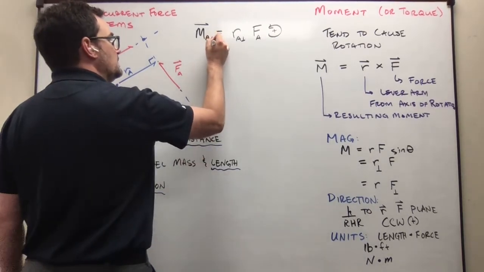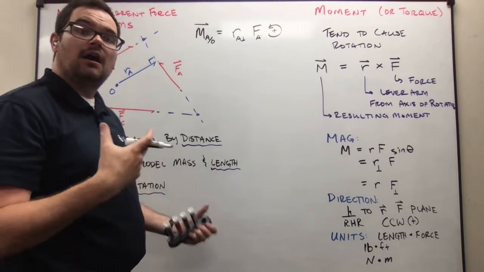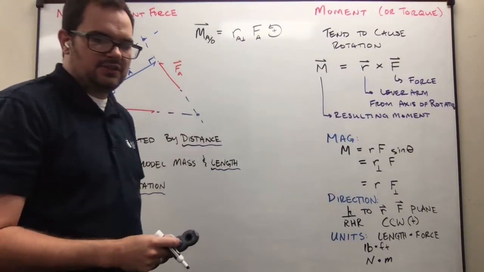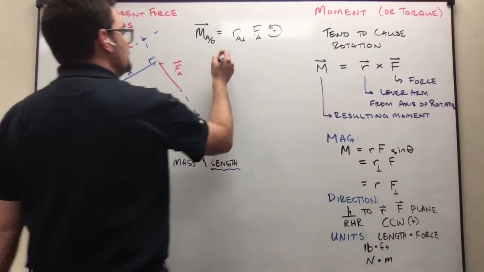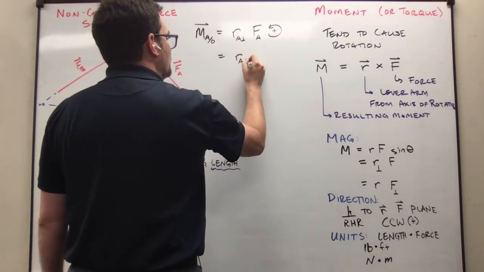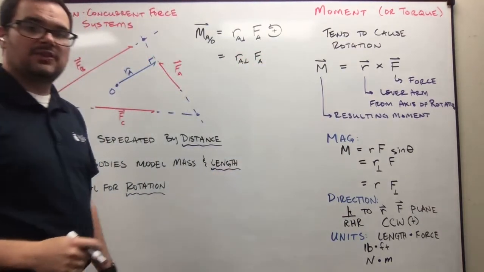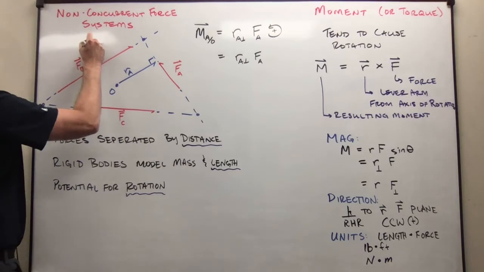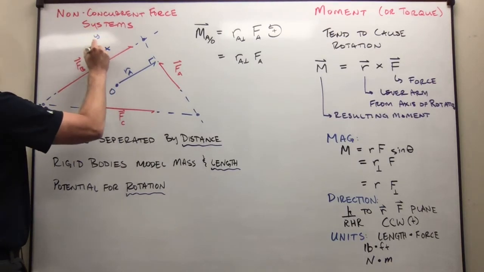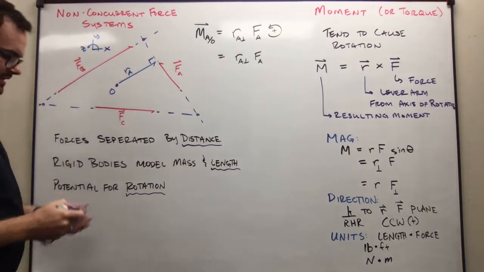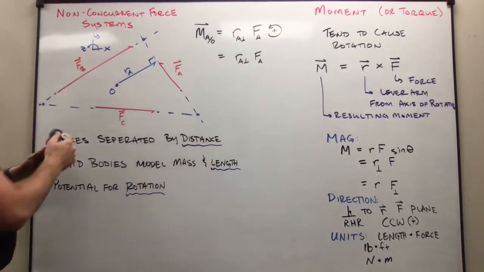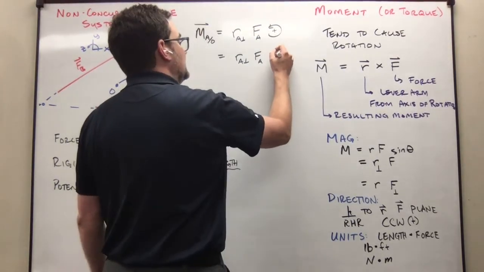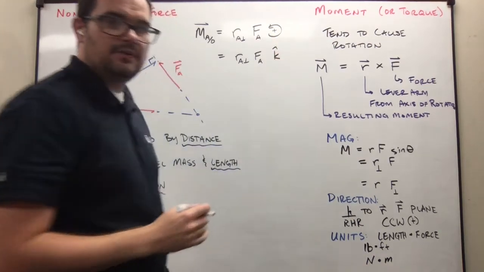And in fact, we'd often do this /O to indicate our origin, because if we pick a different point, we'll get a different magnitude for our moment. So there's how we would do that there. Now, we could also do this in Cartesian vector notation. And if you recall, I just said that when we think of the moment, we're thinking about the axis it tends to rotate about. And so if I look at my Cartesian x, y, and z coordinate system, you can see here where my z has that counterclockwise positive curl. It's rotating about the z-axis, and so I get a k unit vector. So that's one way we could do this.